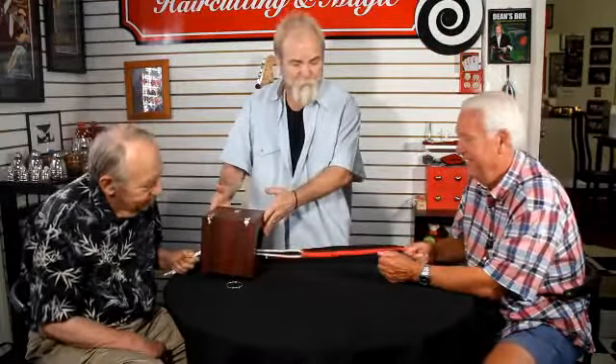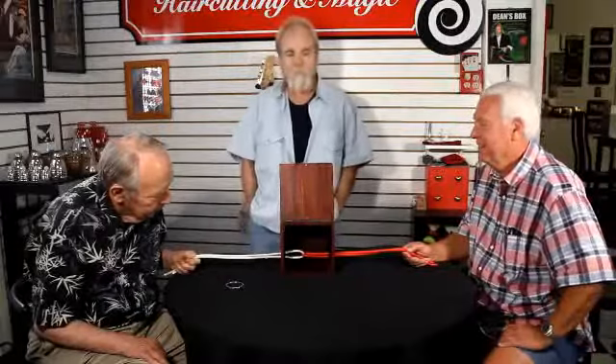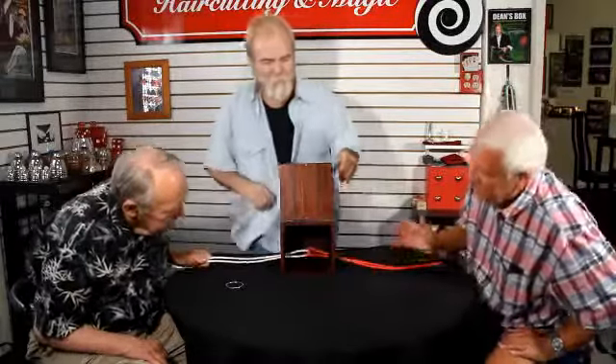If you hold on to the ends — and you hold on to these ends — let me just slide these out for just one second. One, two. Don't move. Now both pull slowly on the ends until you feel tension. Keep pulling — you feel the tension? They must be linked. The only way we know for sure is to show you the link, and the audience gets to see the same picture.